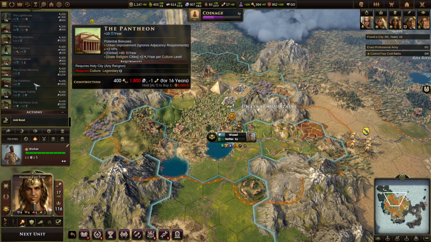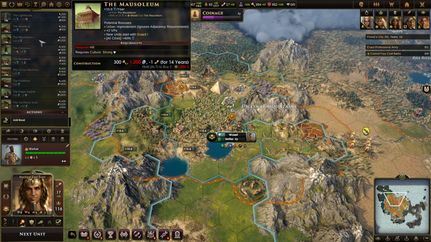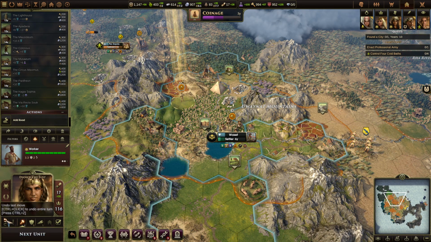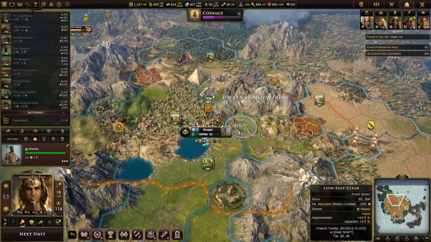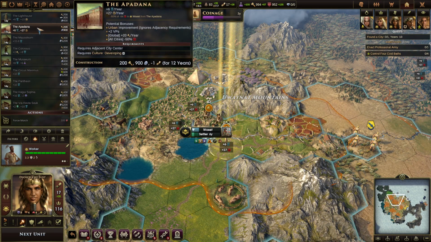So the only thing we really have is the Apadana and the mausoleum. And the Apadana needs to be next to a city center. So how will we finagle that? We'll move you here, maybe. And then we could start that. +6 a year, +27 a year. I'll get 2 VPs, and all cities reduce their upkeep cost. I mean, sure.